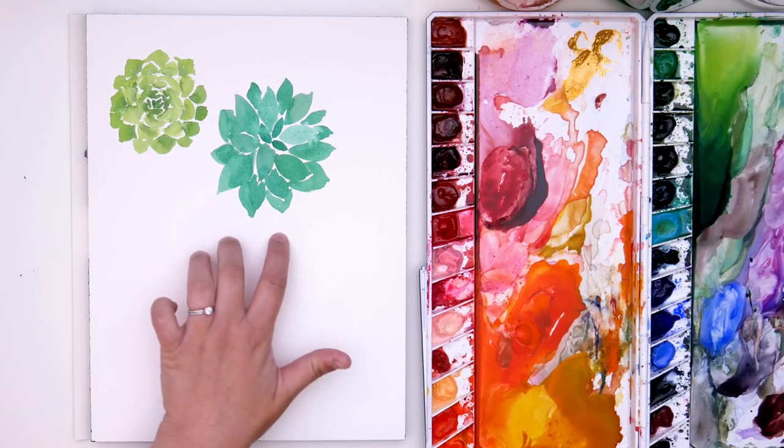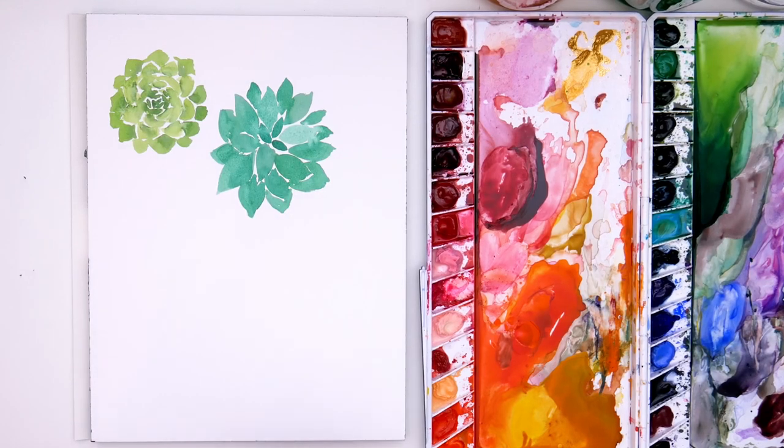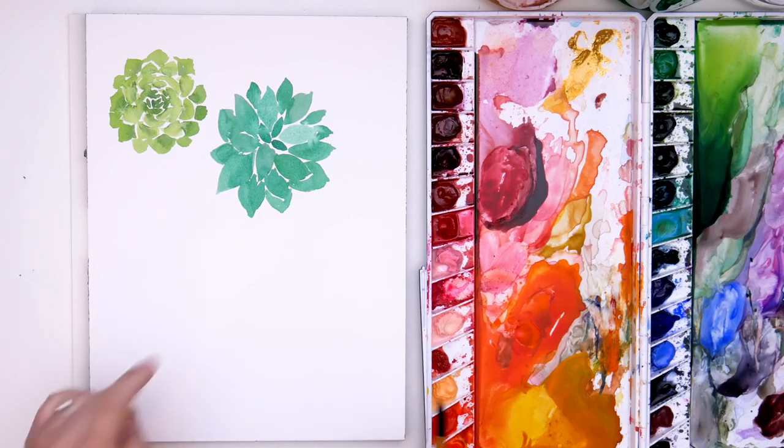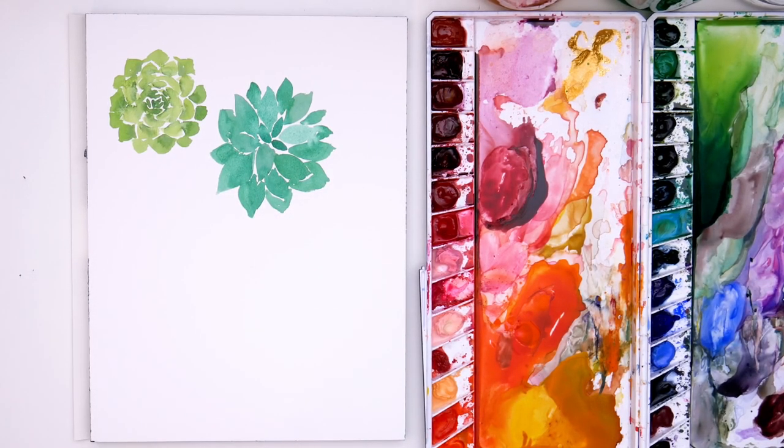Okay, I've got this first layer in, and some of these petals got kind of lost. So we're going to wait for this to dry, and then I'll go back in and add a second layer to kind of clean it up. So while this is drying, let's move on to the next one.